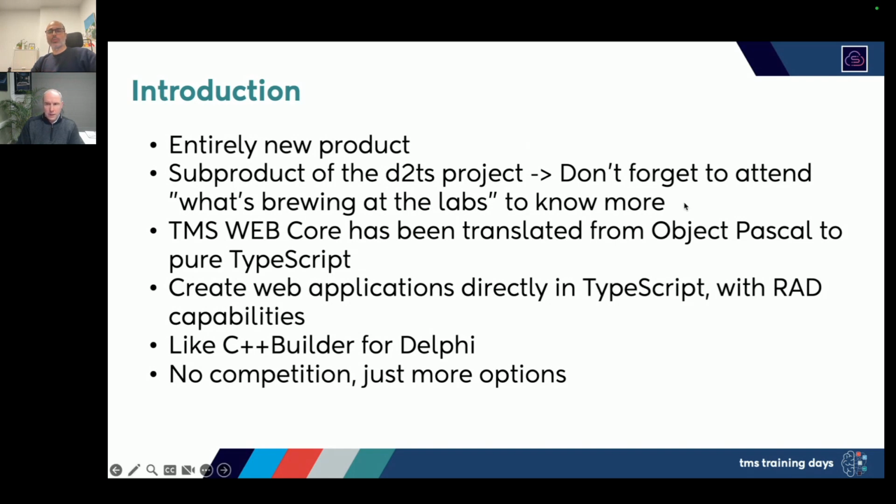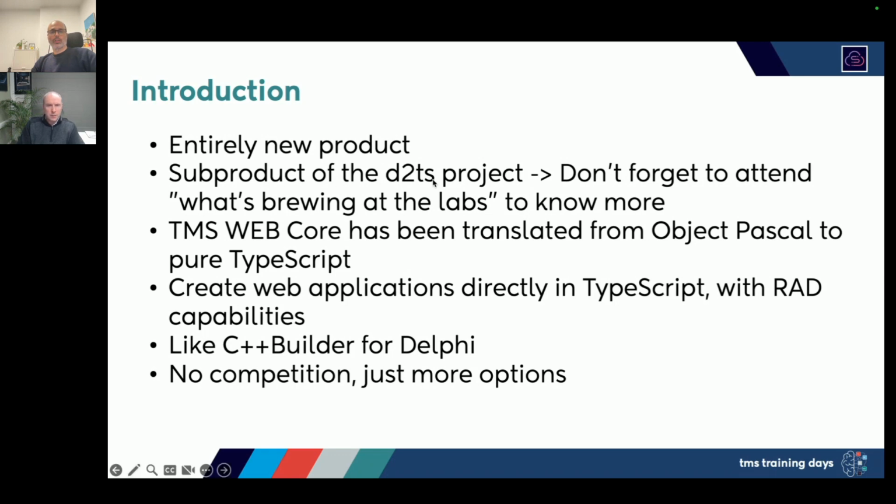These slides come from the TMS training days that we performed some time ago. That project is one that we are working on, and the name stands for Delphi to TypeScript: to translate Delphi code to TypeScript code.